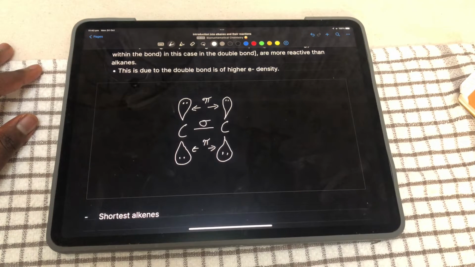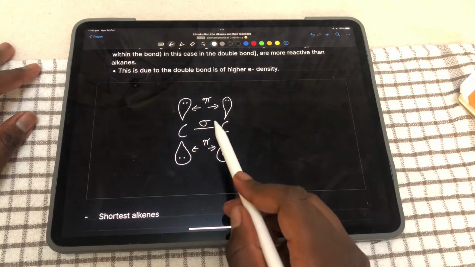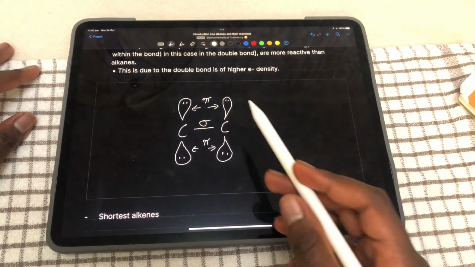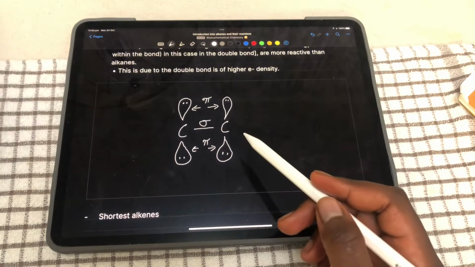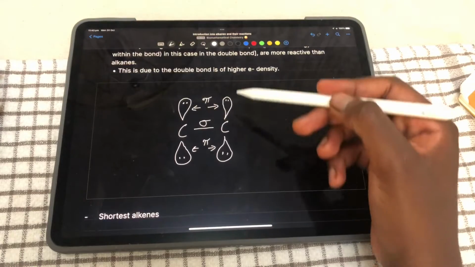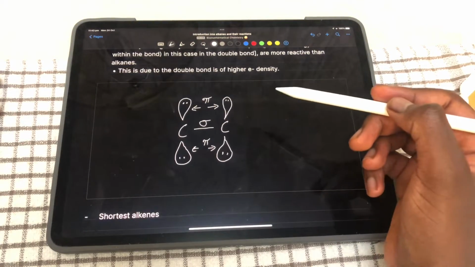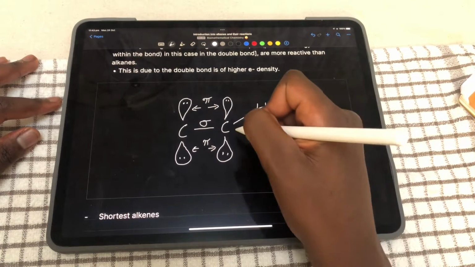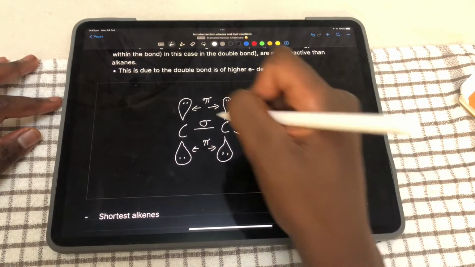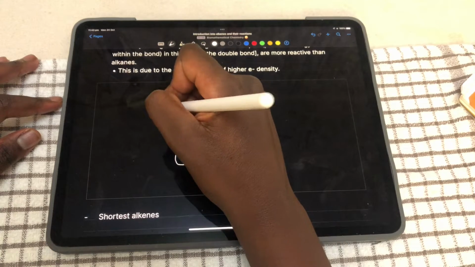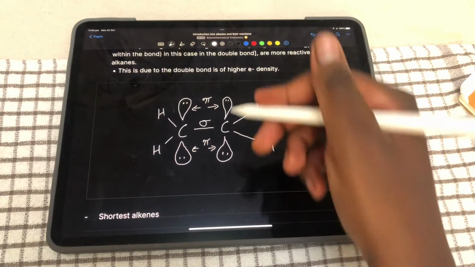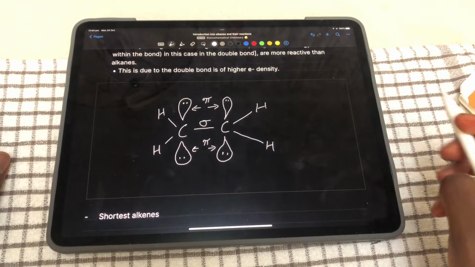So alkenes have a carbon-carbon double bond, meaning that they have one sigma bond and also one pi bond. These are the pi bonds that are represented here, above and below the plane. Realistically they oscillate above and below the plane. That's what's represented there. And obviously the 4 hydrogens as well, which I forgot to represent here. The electrons in these pi bonds overlap above and below the plane of the carbon-carbon sigma bond.